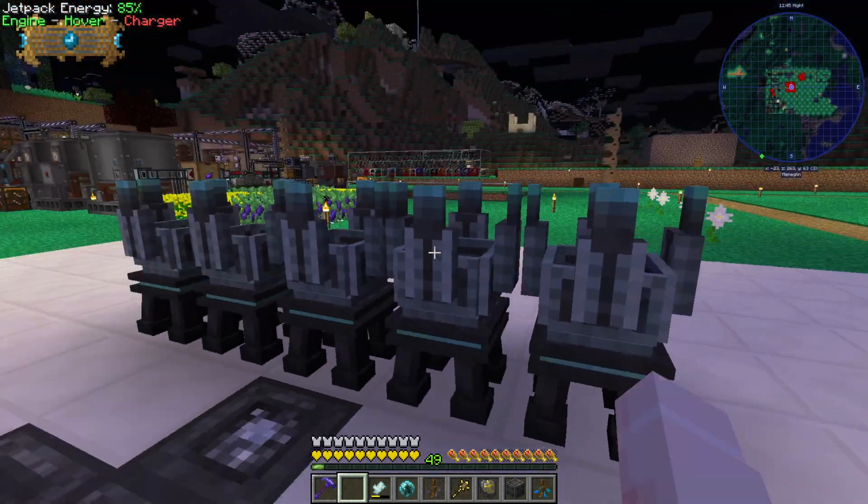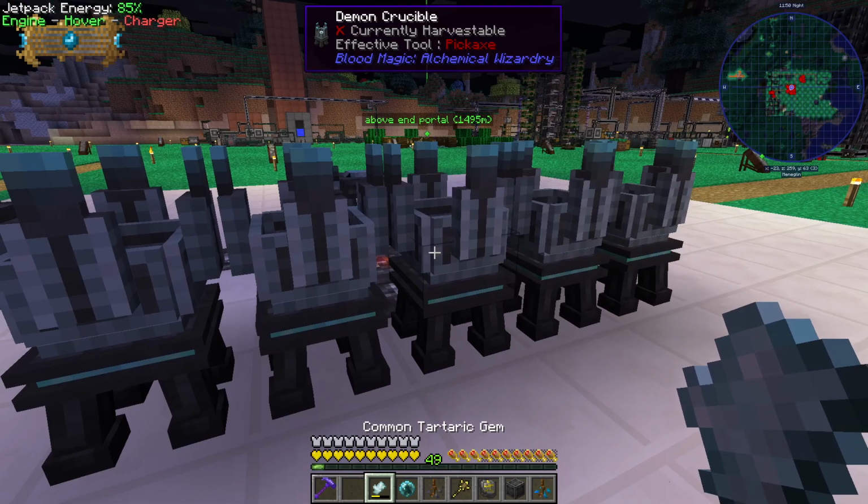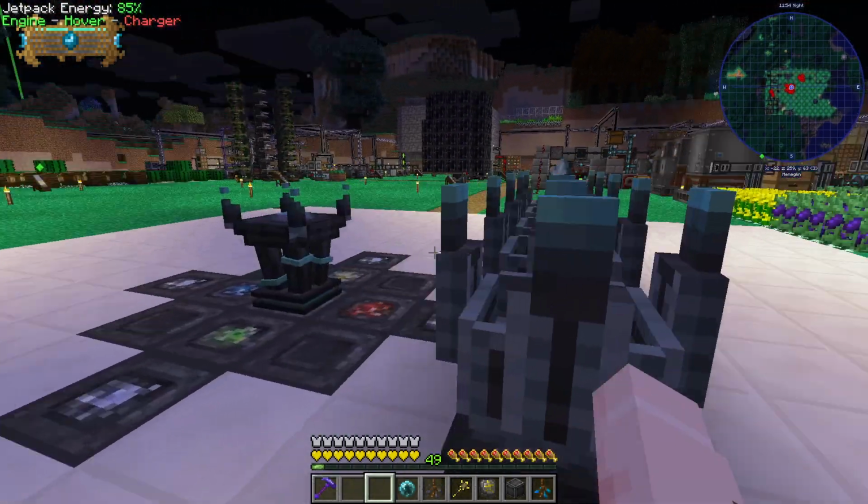So I'm going to get these 5 demon crucibles. And so there's 5 different types of will crystals, right? And the default one is just what's in the Tartaric Gems, right? So we can put that in there. The will is going to drain from that into the chunk.